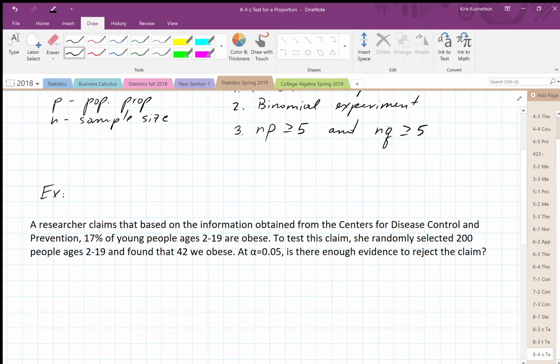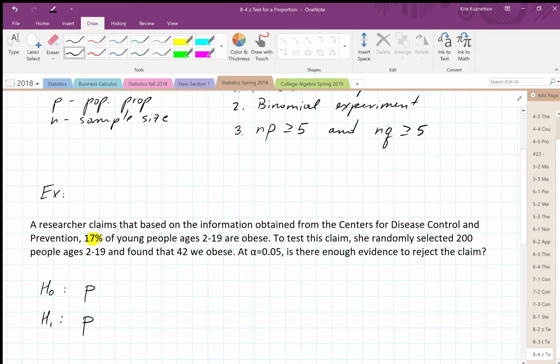When they say enough evidence to reject the claim, you have to find out what the original claim is. So let's start with the null hypothesis and the alternative hypothesis. Notice that at this point we're talking about percentile. Percentile is the proportion, PP, that's how you remember: percentile, proportion. In order for you to set up the null and alternative hypotheses, you must use the appropriate parameters. The parameter for the population proportion is p. So your null and alternative hypotheses must contain the letter p because you're making an inference about a population proportion.